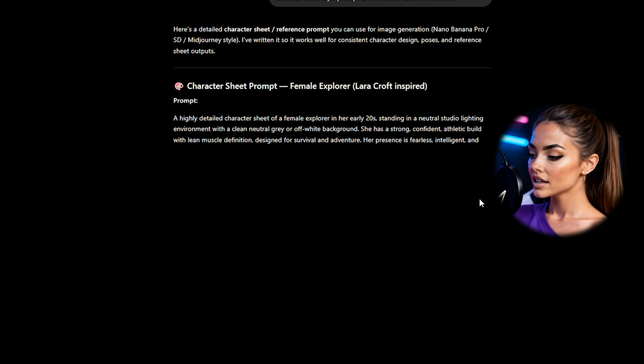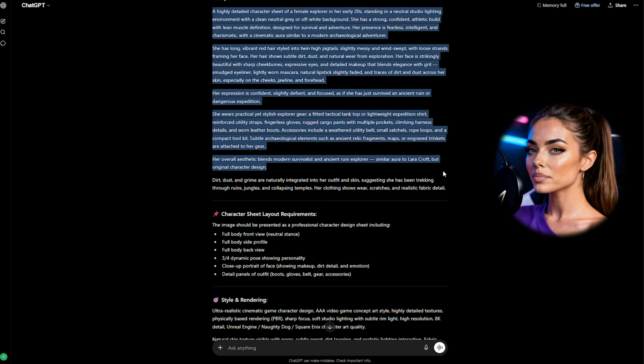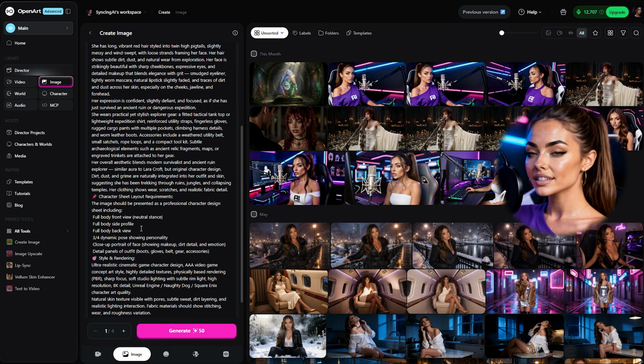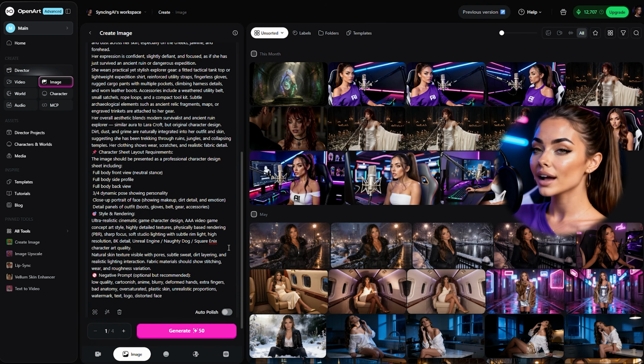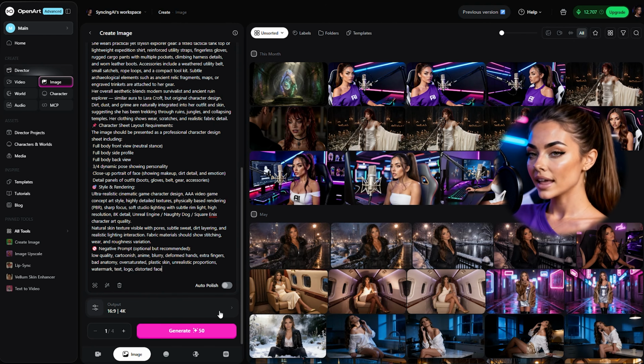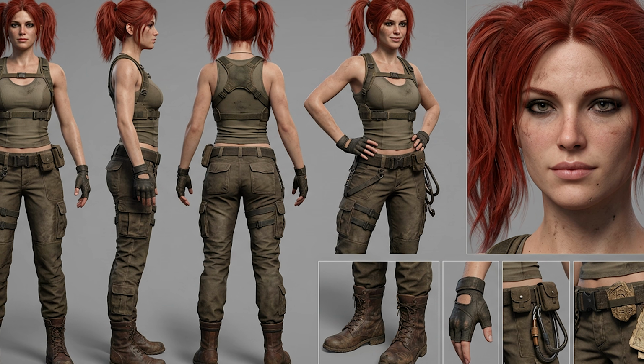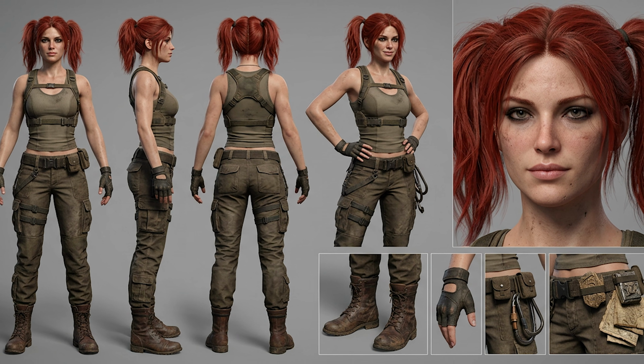Now, ChatGPT will create this prompt for us. So all we have to do is copy and paste this over to OpenArt in our prompt box, and I'm going to select Nano Banana 2 as the model. Then, paste our prompt into the box, output to 16 by 9 and 1K, and then I'm going to click Generate. Okay, perfect. We now have our two reference images that is going to make this work.